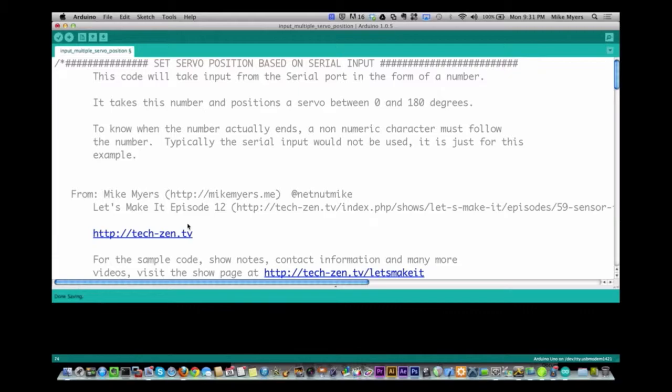Something to be careful about is your power draw, because you're talking four servos. My guess is it's going to be too much power for the Arduino itself. The servos I used for that demonstration are each drawing 150 milliamps a piece. The Arduino is spec'd at 500 milliamps, but in reality you're only going to get about 450. So you could run three servos, but you've maxed it out. Even at three, it'd probably be smart to run your power from a different source. Running four of my servos would definitely max it out way over.